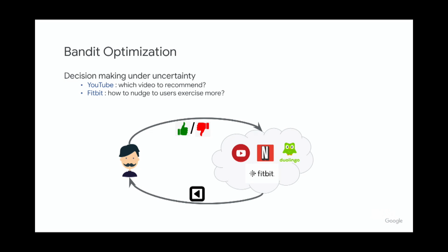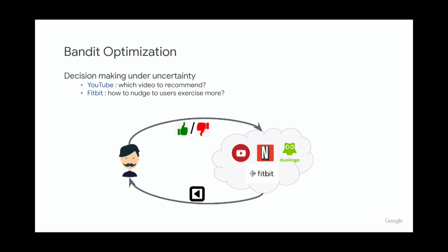If you take any real world recommender system like Netflix or YouTube or any other platform, usually when a user comes to this platform, it's a black box to the platform. That is, you don't really know anything about the user, and as a recommender system, your goal is to identify the preferences of the user quickly so that you can recommend good content to users. Bandit optimization provides a framework for studying this problem.